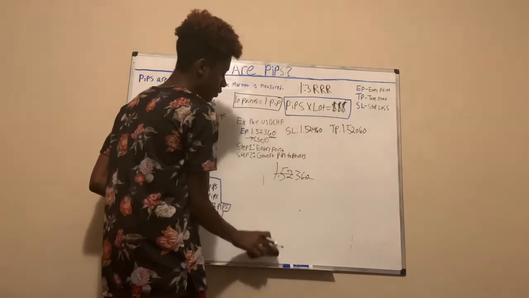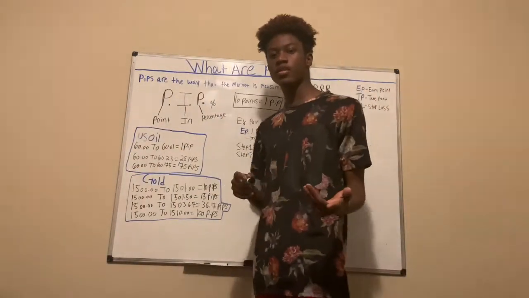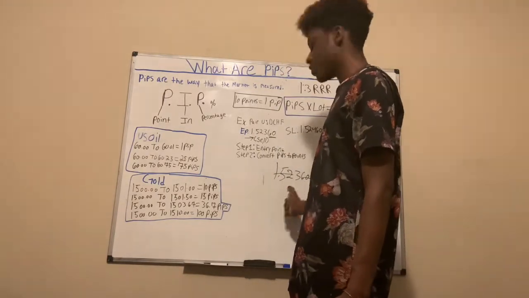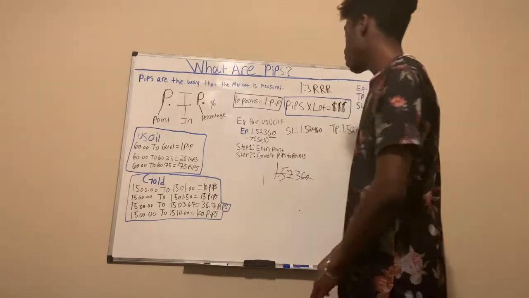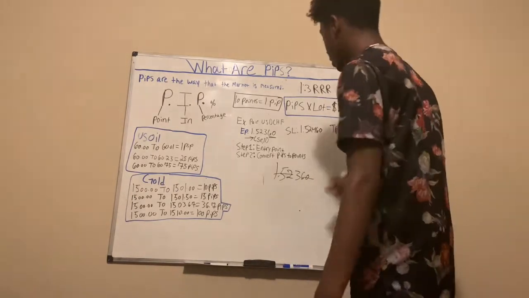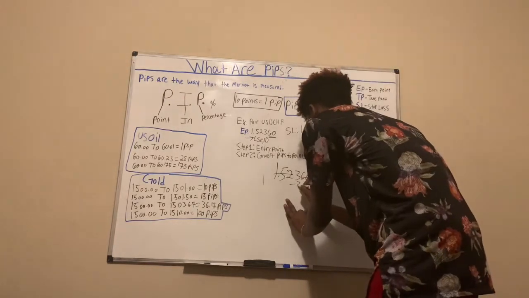So this is what I tell my mentees. I tell them, hey, look, with common FX pairs, you go all the way back and you grab the first 2 numbers in front of the last number. So a 30 pip take profit for a sell, we literally disregard all of this. What's 36 minus 30?